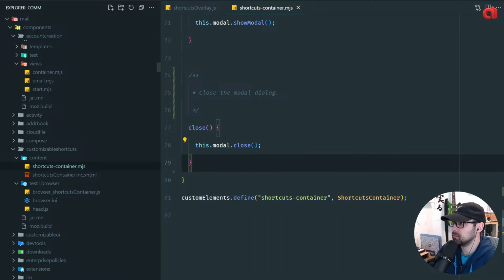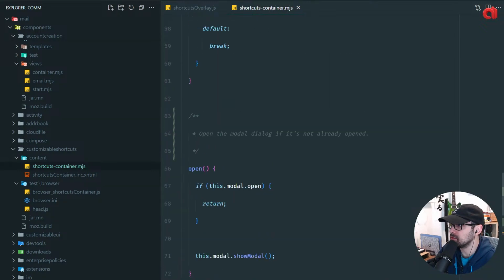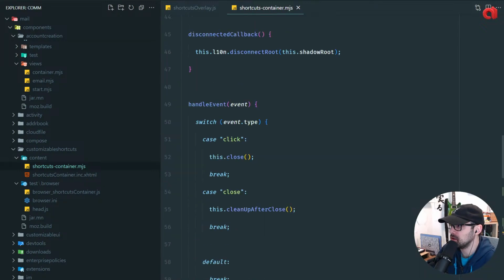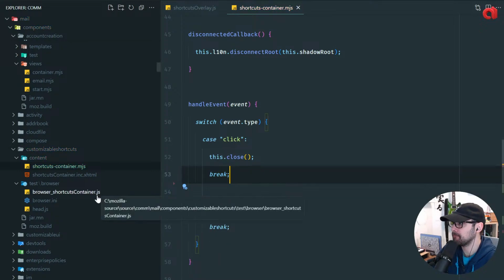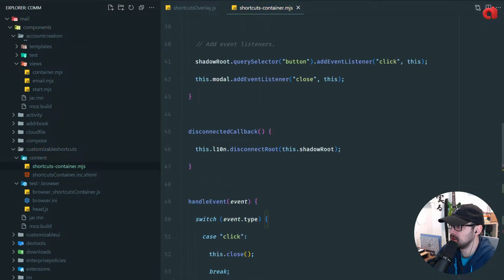No. Don't make this more complicated. Don't make the review more complicated, like having these random function names that in the future I'm going to use but are not really helpful. Just share. Clean up after close. We don't need this. We don't need this.